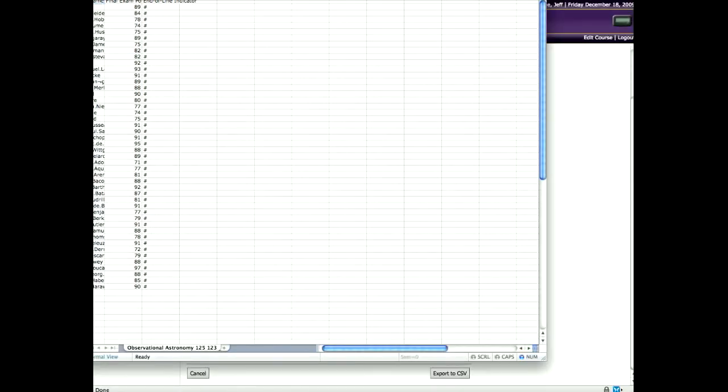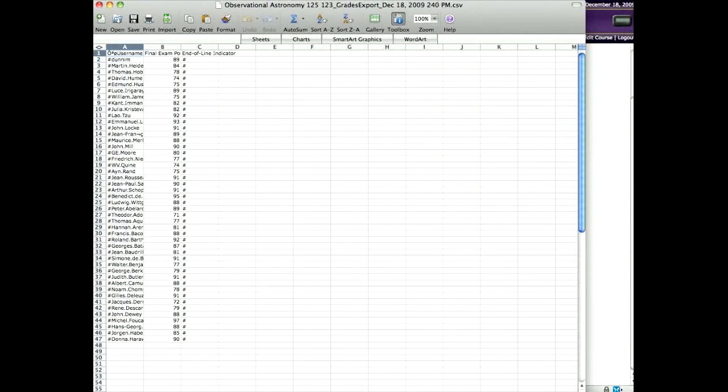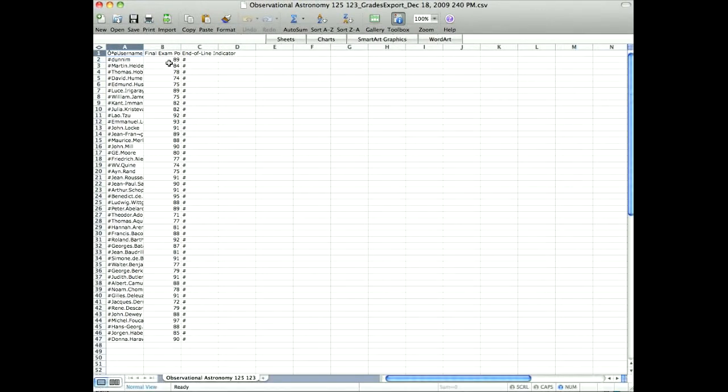So now I have it in Excel. I'm going to go ahead and resize this window so we can see it on the screen. There we go. So what I want to do basically is add 3 points to this column. Now there may be faster ways to do this, and I'd love to know of a faster way, so if anyone has any ideas, please share them back with me.